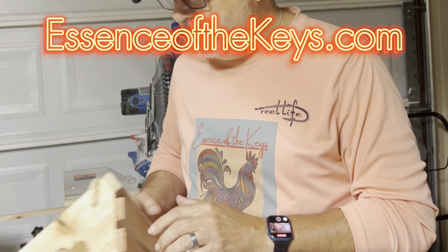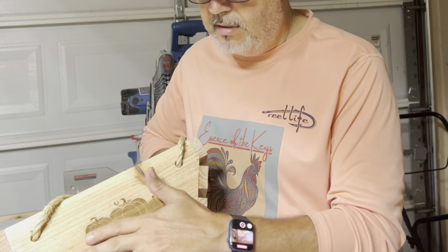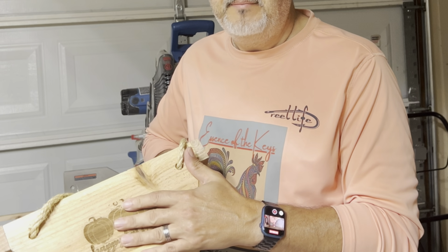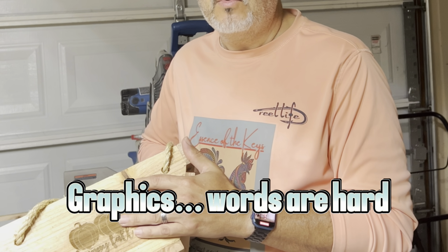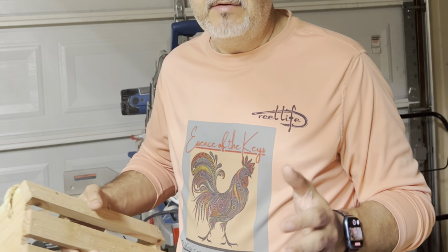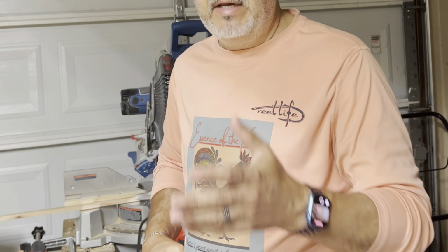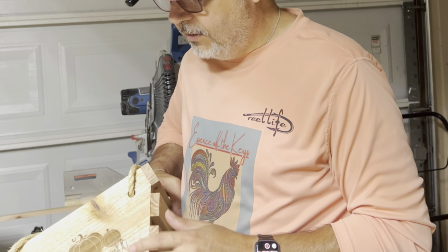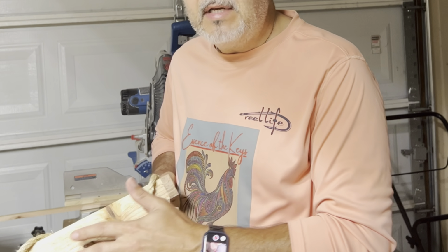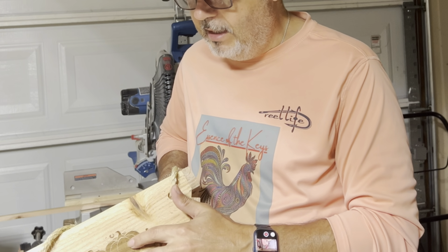Note that if you order these with lasered pictures, we do these to order, so it's going to take a little time. It might add a day or two to it, depending on how many orders we get. And also, this is a natural product, so everyone's going to be a little bit different, a little unique.